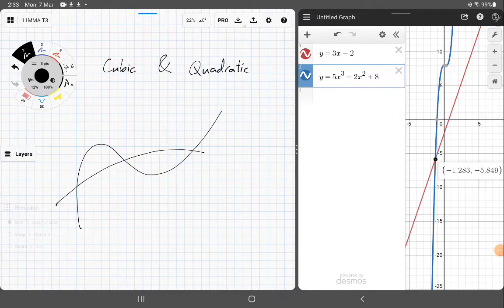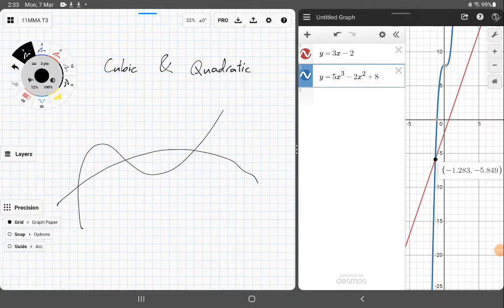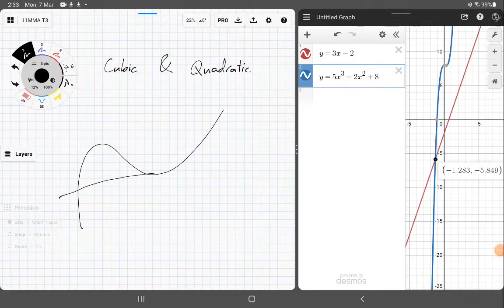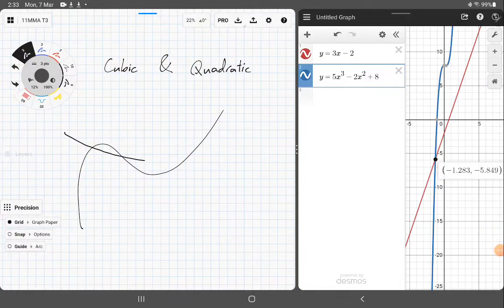So the quadratic could obviously hit in three different places, just the same. In fact, it could also do the same thing as the linear function and only hit one, or it can hit in two.